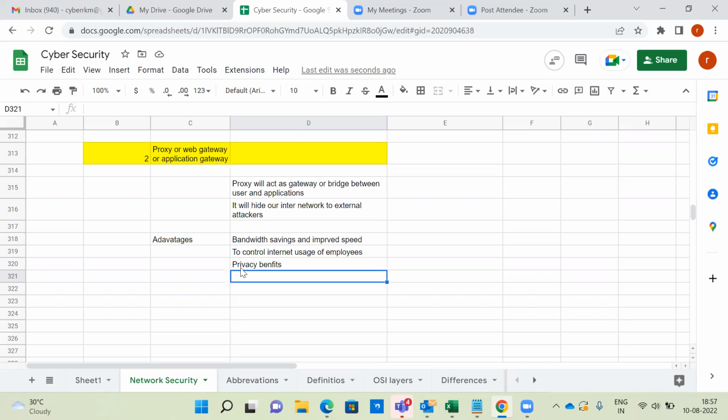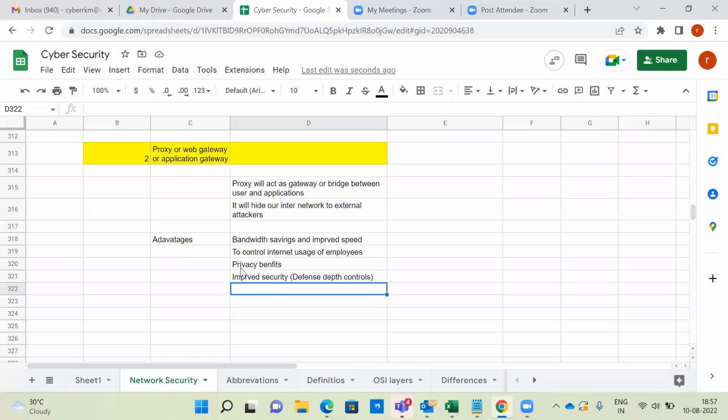Second one, as Gapur said, that's correct: improved security, nothing but defense in depth controls. If the firewall is bypassed, the proxy will come into the picture, like website blocking. That will also be done.